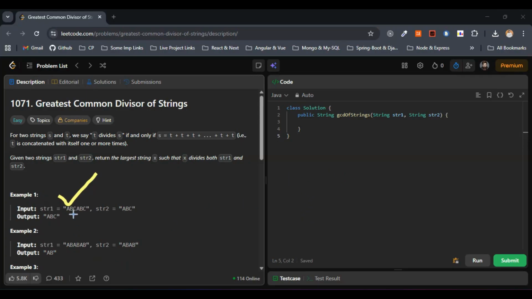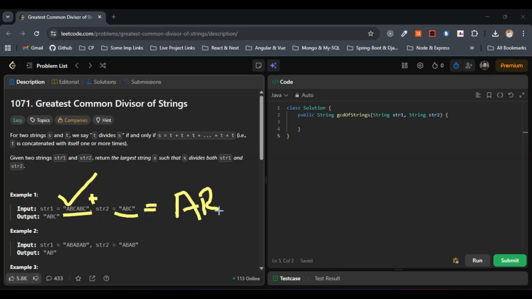For the first string we consider abc abc, and for the second string we go with abc. We have to check if str1 plus str2 equals str2 plus str1. Here abc abc plus abc gives abc abc abc.